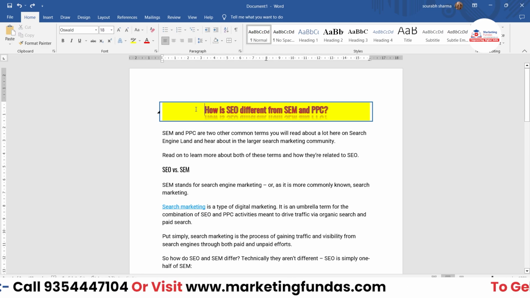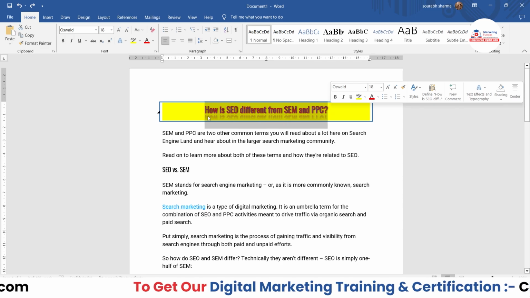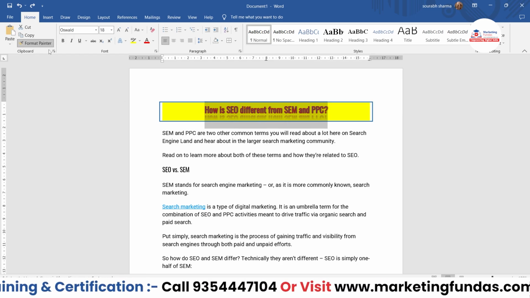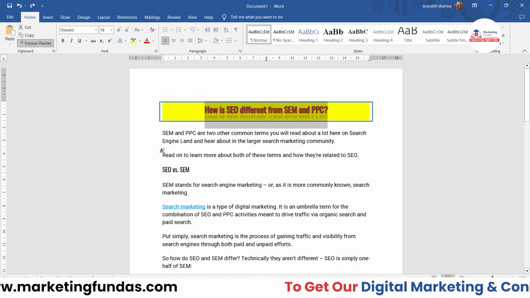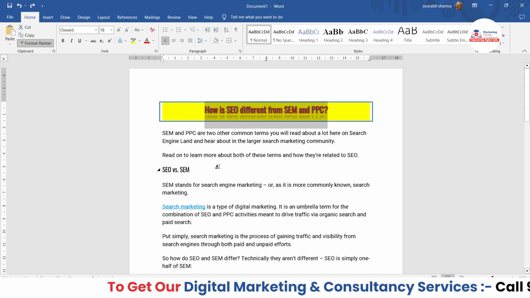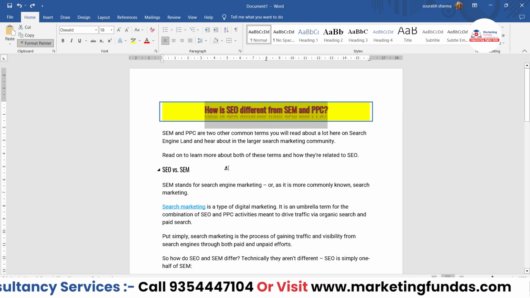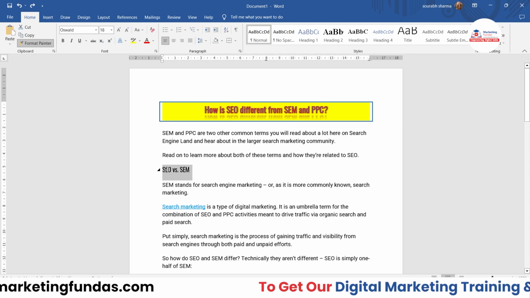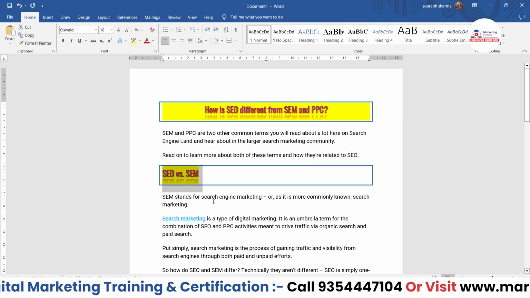You just have to select the text, right? As you can see, I have selected the text. Now I'll click on this Format Painter option. Now the Format Painter option is activated. As you can see, the button is highlighted now. Once I bring my cursor over here, you'll see the cursor looks like a brush, right? Now if I select this text and leave the button, the design will be applied here, right?